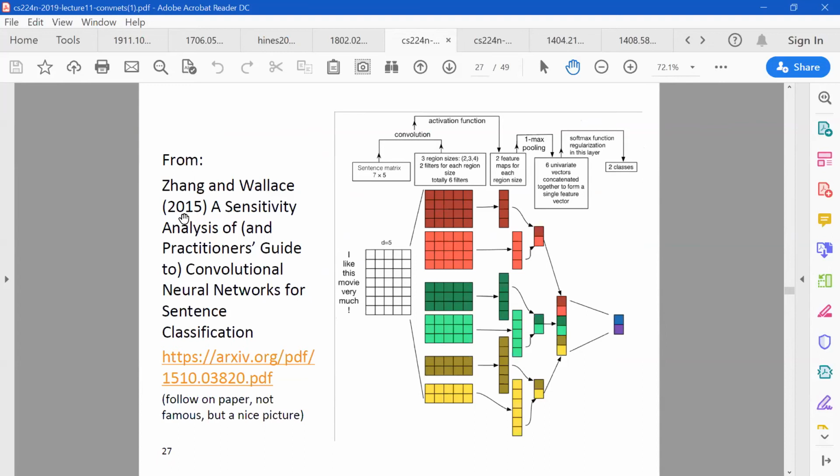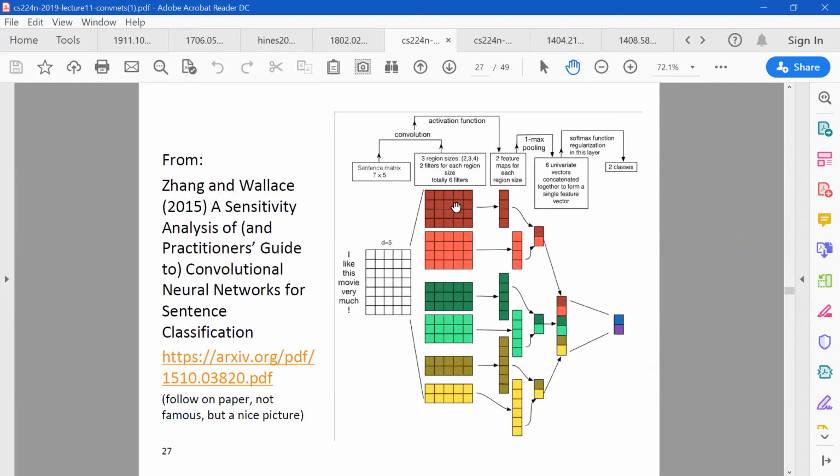So here's an architecture that is mentioned in this paper, and it's just interesting to look at because I think we can understand what it's doing. So here again we have a sentence, and again a schematic version, so there's only 5. Each word is encoded only by a 5-element vector. So you have the sentence matrix, which is just the input, with all of the 7 words encoded.